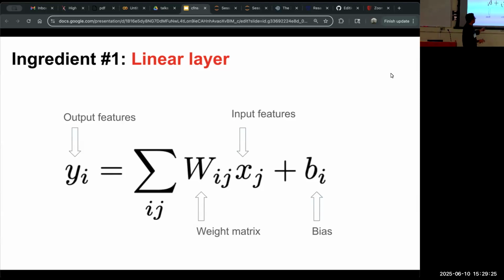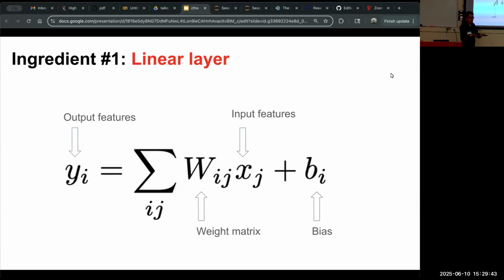Now, we have to talk about some names. These are called input features. And these go under the name of output features. Simple. This is called a weight matrix. And this is called the biases.